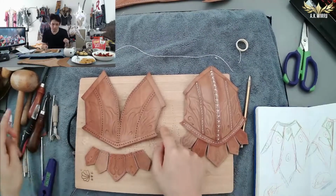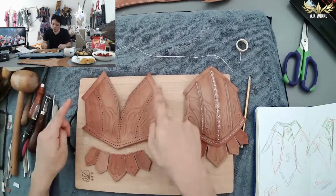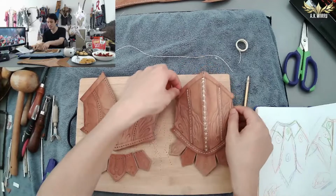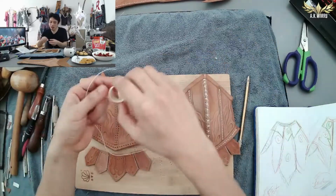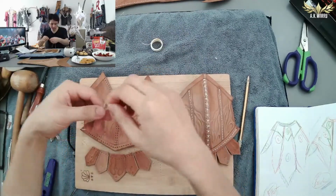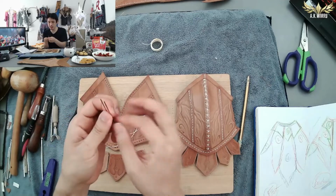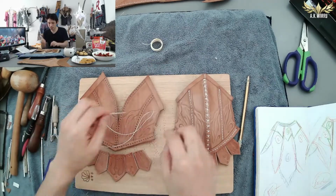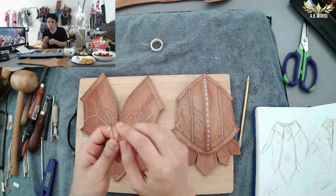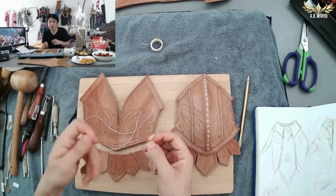Rightio, once we have painstakingly opened all of the stitch holes by hand, it is time to stitch the elbow pad together. I've actually conveniently done one already. I'm just going to quickly show you guys how I did it. Here is a roll of waxed thread that I'm going to use to stitch the elbow pad together. And here are two leatherworking needles. So there are these thick needles that are not very sharp at all, so they're designed to go through the stitch holes that I've opened by hand, and they're not that sharp because they're designed to go through a pre-opened hole and not to stab through the leather and damage the surface.